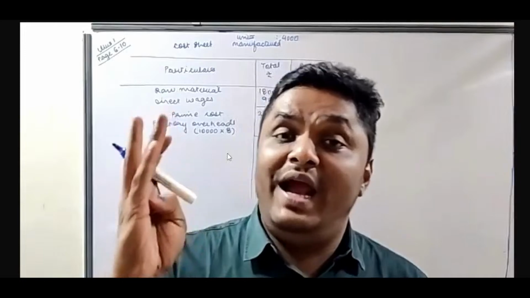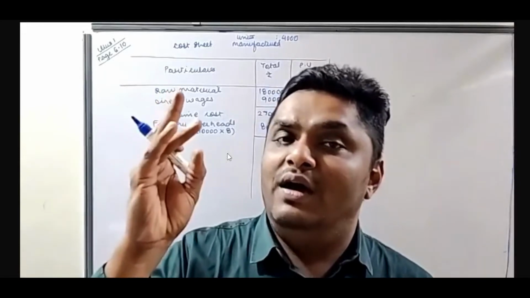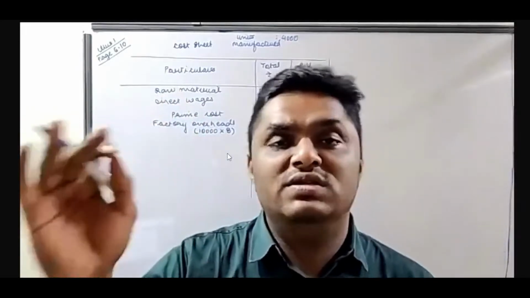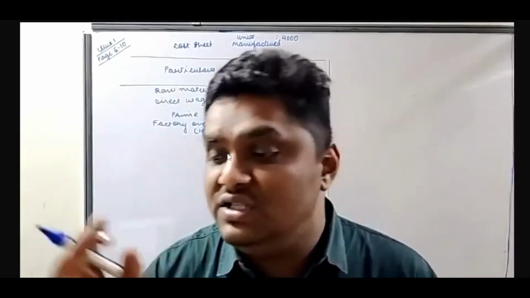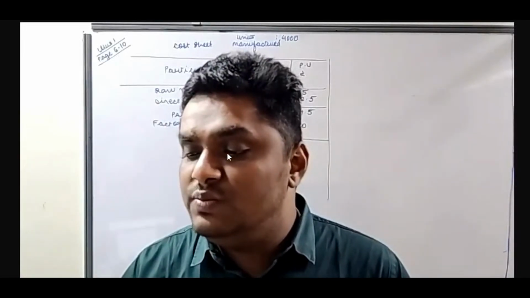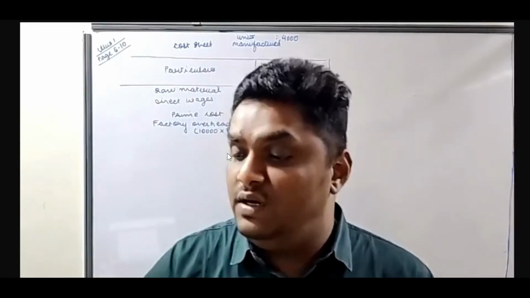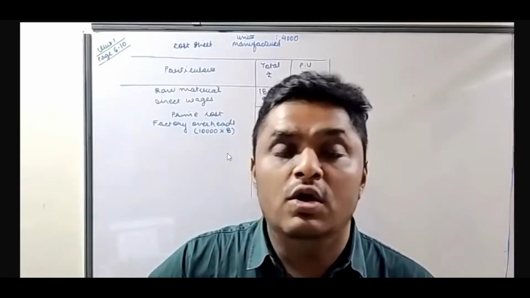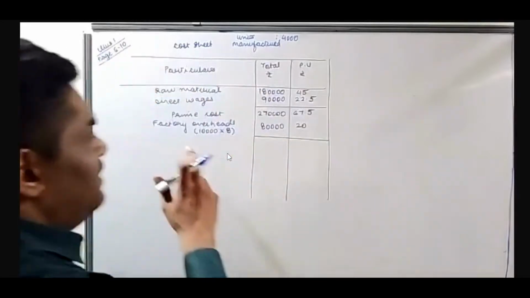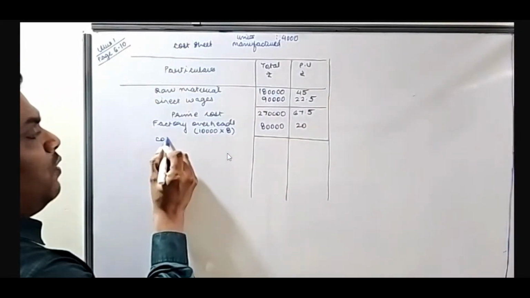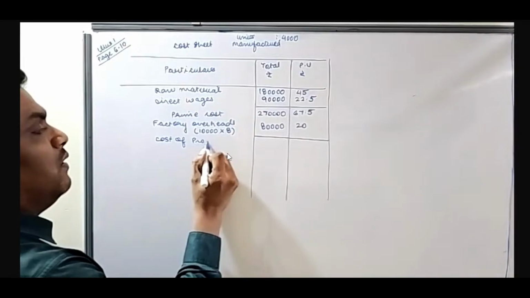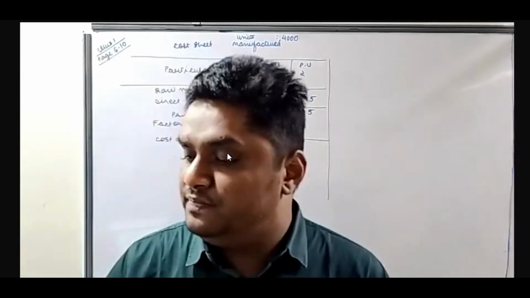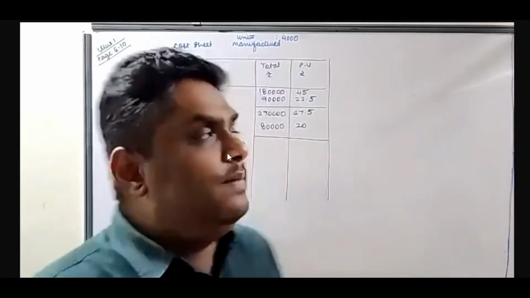Now in factory cost, we add what? Quality control cost, research and development cost, administration overhead related to production, primary packing cost, and we subtract credit for recoveries. So let's check if any information is given in the question as regards these points. No information is given. Nothing is given as regards the quality control cost or research and development cost, etc. So this will be directly my cost of production.